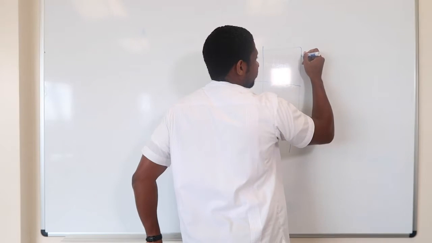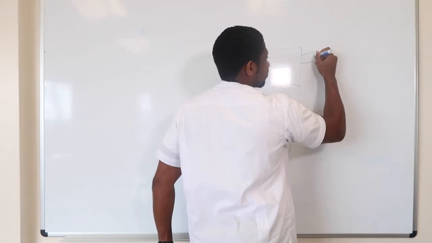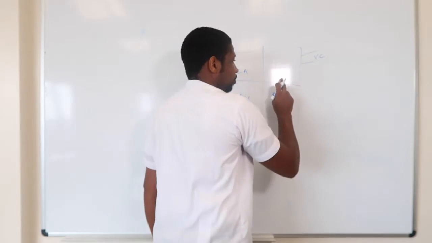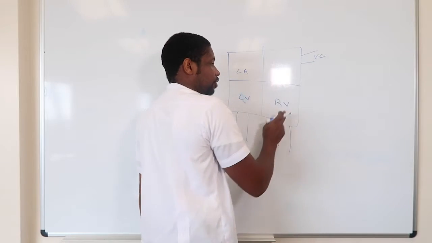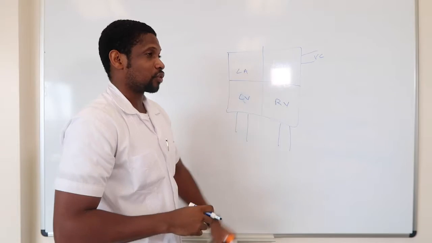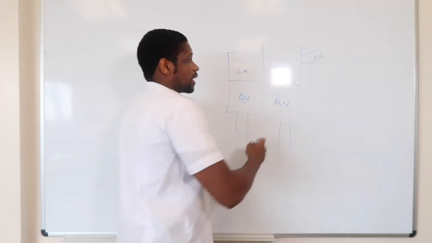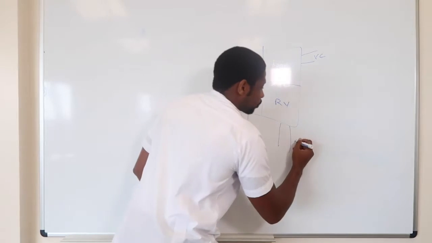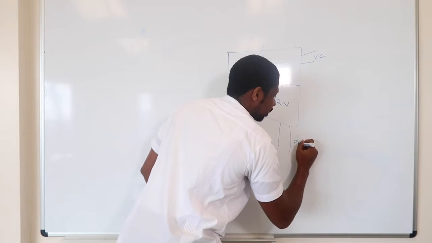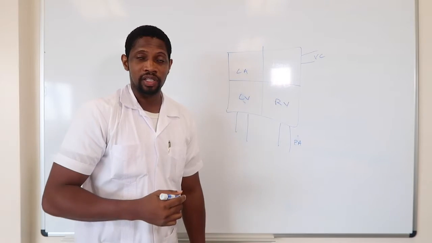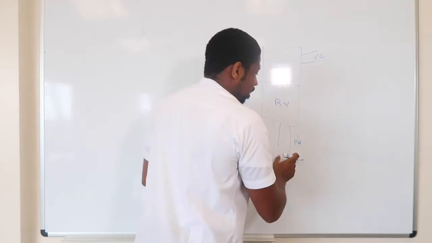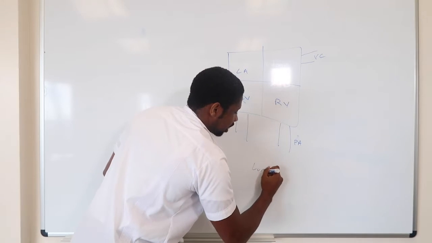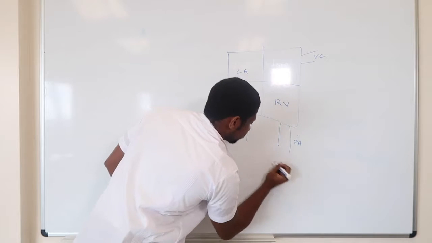Blood is going to come in on the right side, and that's, of course, going to be our vena cava, superior and inferior vena cava. It's going to go into the right atrium, and then pass from the right atrium to the right ventricle through the valve. Once it passes the valve, it's then going to go into this very important blood vessel, which is our pulmonary artery. This is, of course, all deoxygenated blood. This deoxygenated blood is then going to move on to the lungs. So I'm going to put lungs here.